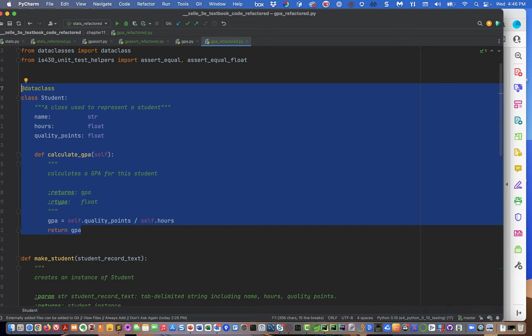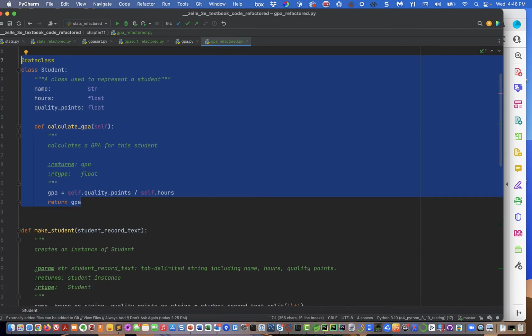So all you have to know here is that this class, a student object, has three fields: name, which is a string, hours, which is a float, and quality points, which is a float. And when you want to compute the GPA, you take these quality points and divide them by hours, and you get the GPA.